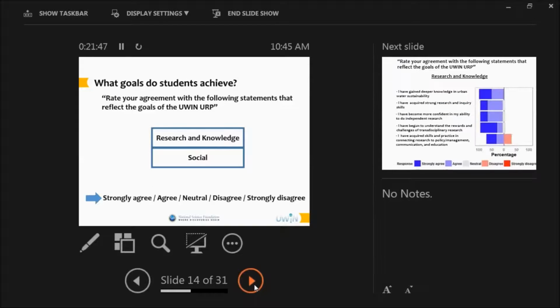So we asked the students at the end of the program to rate their agreement with different statements that reflect the goals of the program. And I'm going to show you the results for the statements related to research and knowledge and social goals. Student responses were whether they strongly agreed, agreed, remained neutral, disagreed, or strongly disagreed with all the different statements.